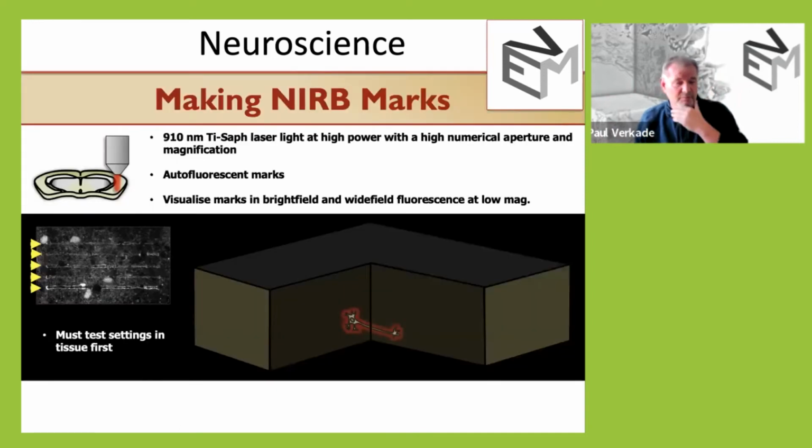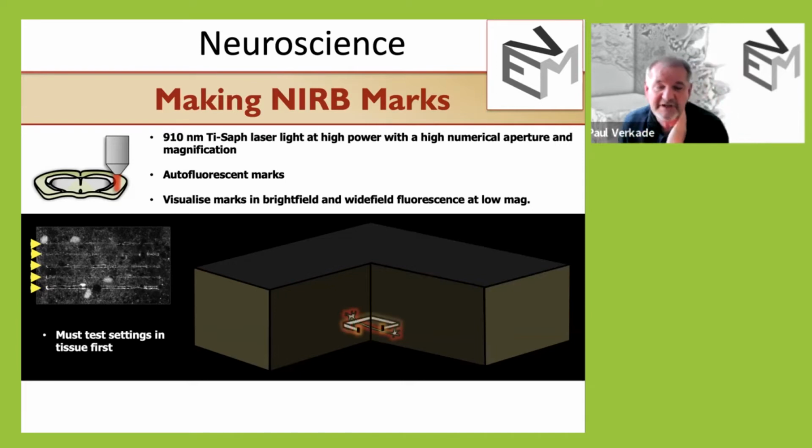What we do with that is, because it's impossible to find really that one cell if you would just go sectioning or even turn on a serial block face SEM or a FIB-SEM to retrace that. So Rob used a trick here, and that's based on work mainly done by Graham Knott a long time ago, because we're using the power of, in this case, a multiphoton microscope, which we use for deep imaging inside the brain, but it's a very powerful laser, and we can use that laser to make branding marks.